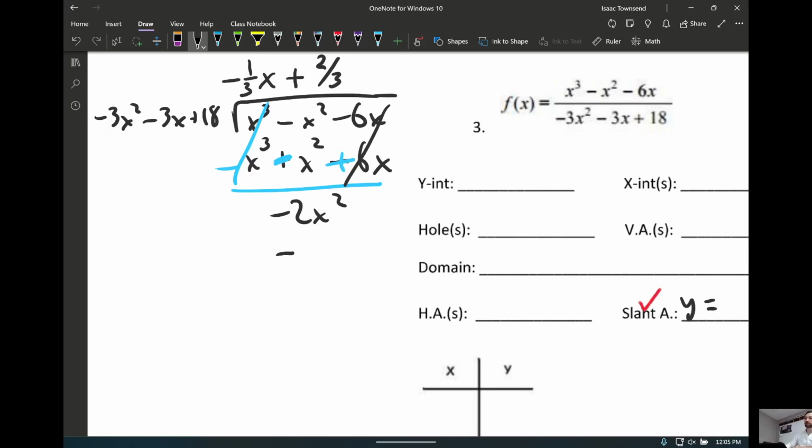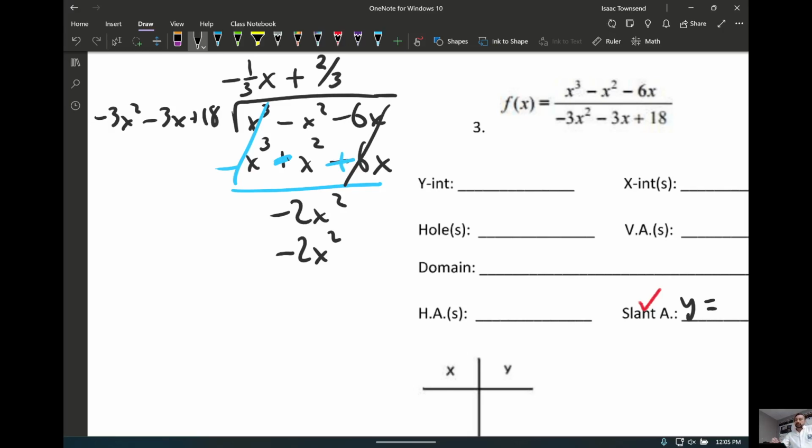Just doing them both. I have a question. Yeah. Would the negative x squared and the plus x squared cancel out? This isn't a plus, it's a minus. Oh, okay. It was originally a plus, but then when you distribute that or change the signs, however you think of it, it goes to that.